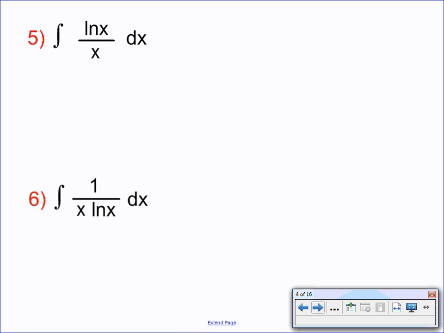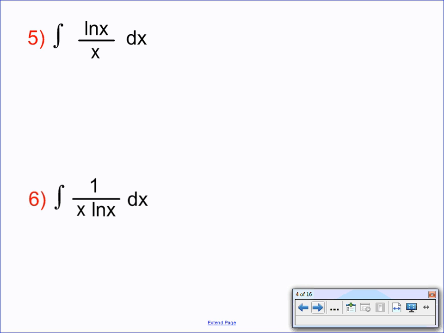I saw some people struggling with number 5 and number 6 because we're reframing, right? We're reframing our task from differentiation to integration, and seeing how those different components fit together is key when deciding what overall rule I'm going to utilize to find an antiderivative. So everybody, let's consider number 5, the integral of the natural log of x over x with respect to x. And so we've got some options here. We've got 2 distinct pieces. 3, really, if we think about how we group them.